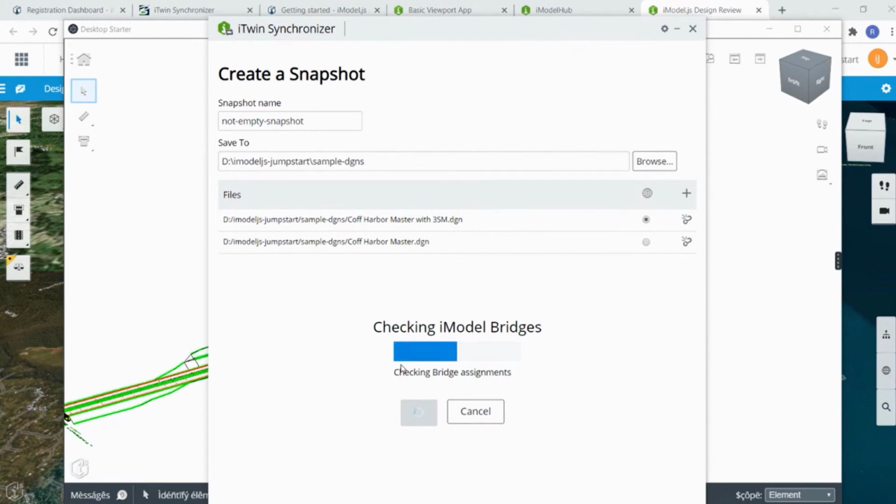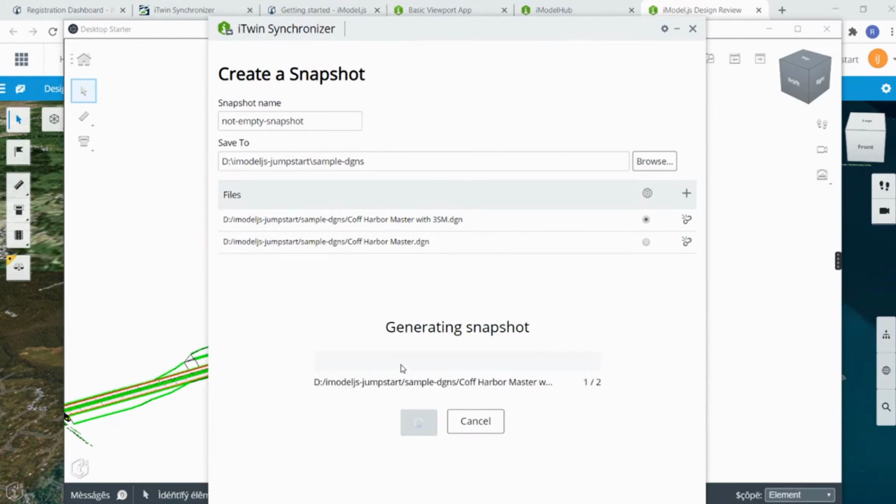Now, it's pretty key to mention the idea of openness and open data. The snapshot is essentially a mechanism that allows you to do that. You don't really have to stick to Bentley services. You can generate the snapshot and use it for your own ecosystem that you might be working on. So I want to stress that you're not tied to this technology. This is open, and this is an ecosystem that's for anyone to use. But at the same time, our services, like the ones I mentioned, version compare and design validation, speak for themselves. So we hope that you would try them out and see the value in them.